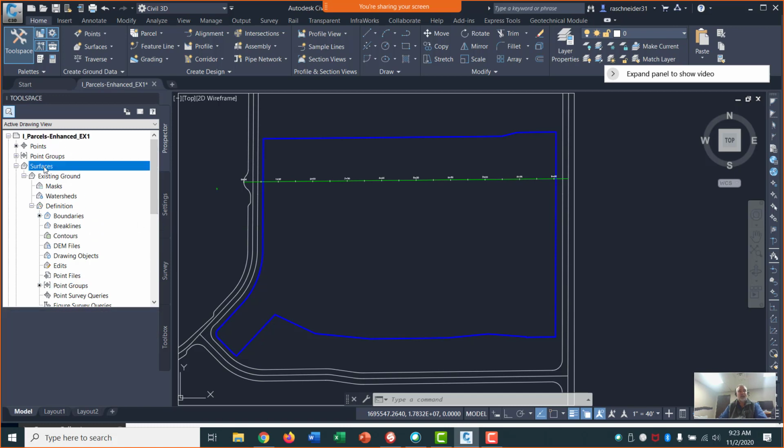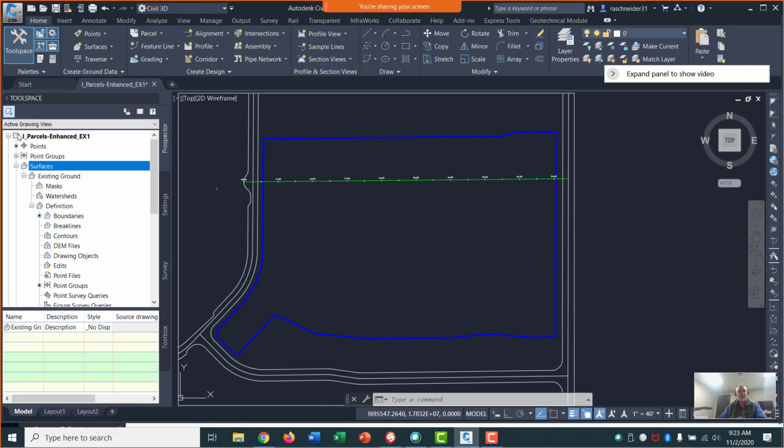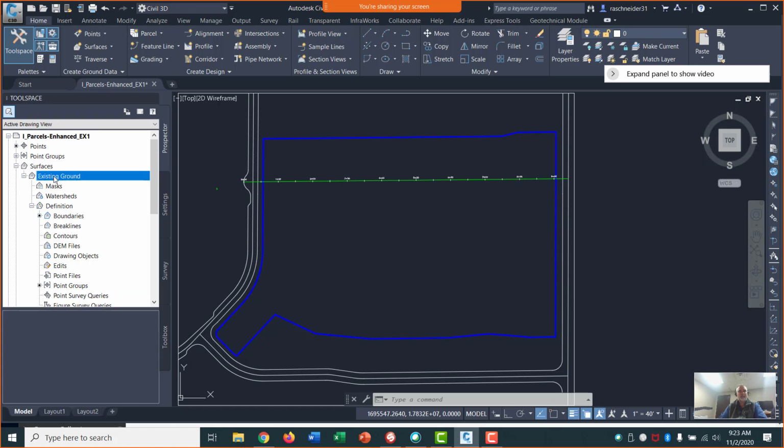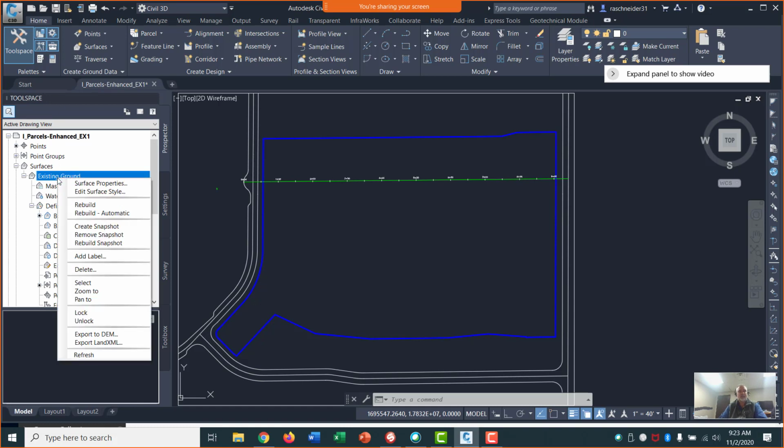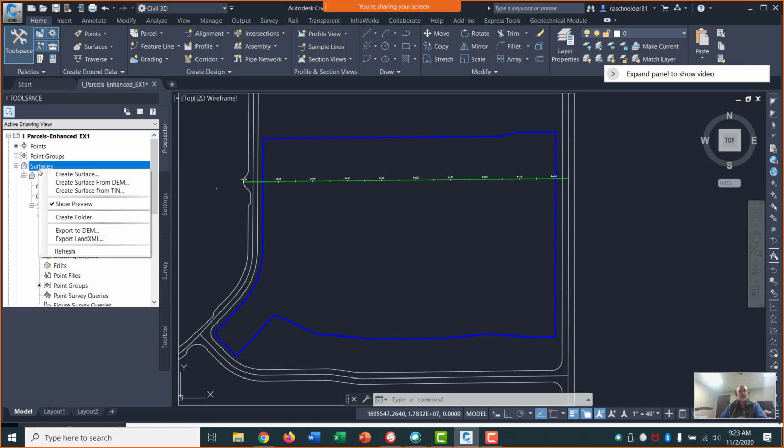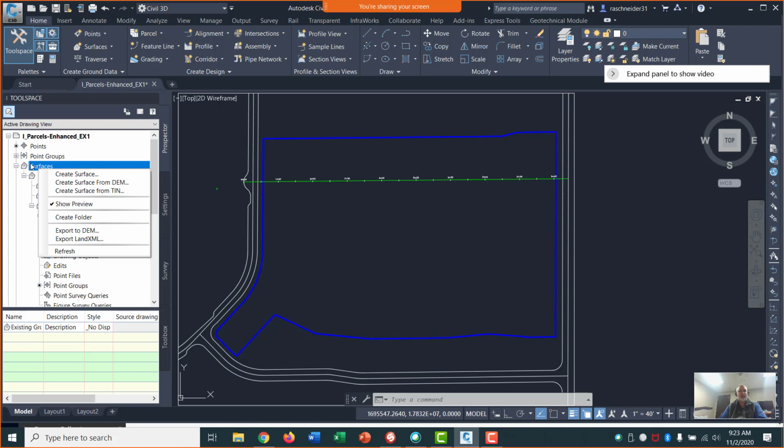The surface right now, you can see the display of it is off. I'm going to double check to see if my previews are on for surfaces. Yeah, show preview is on, that's good, and my preview button is on at the top of the toolspace. This is a little different now in this version of the software.